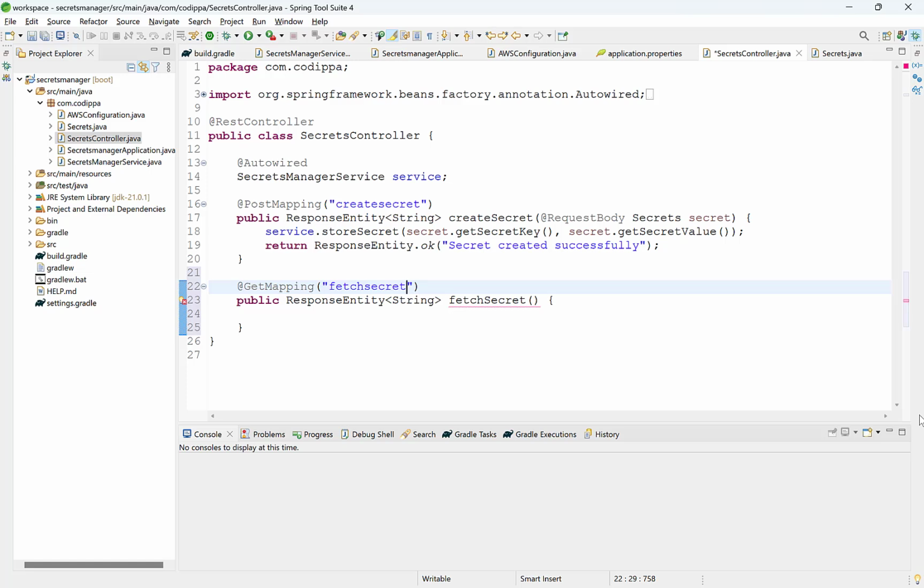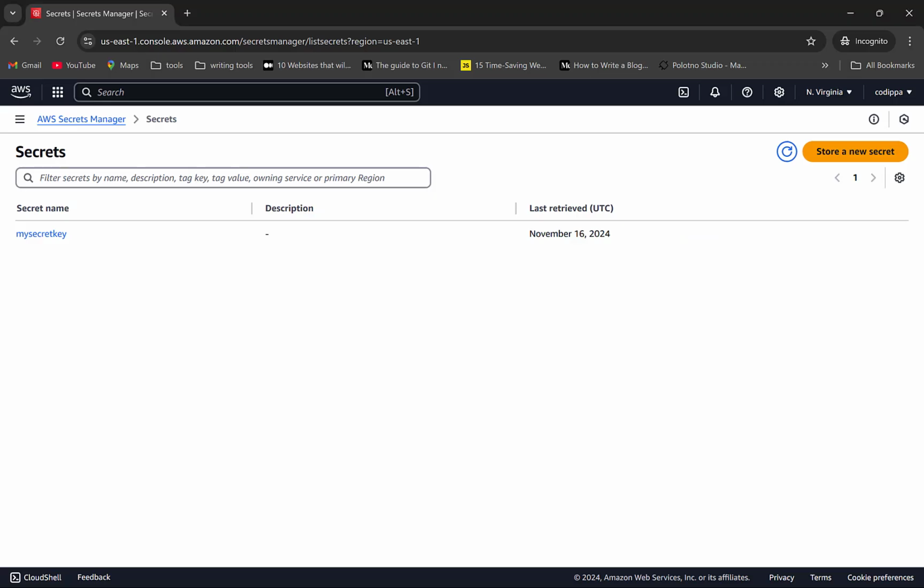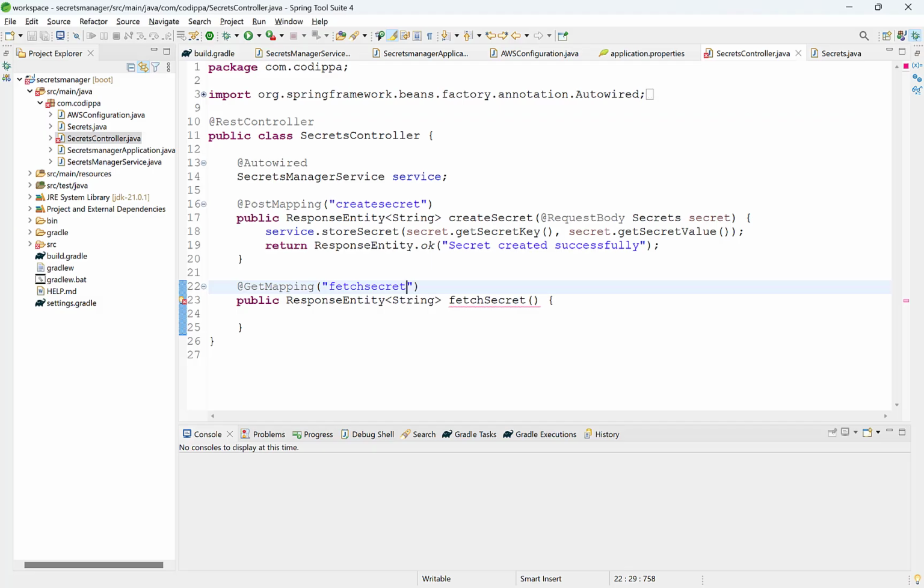In order to fetch the secret, we would need a key whose value we will be fetching from Secrets Manager. In our example, this is the key. There are multiple ways to get this key in our REST API. One is by accepting it from the request body similar to what we did in the create secret method. Another is from the URL using path variable.